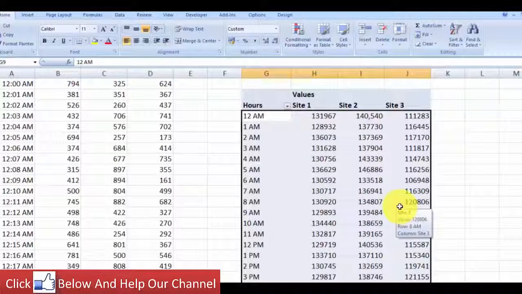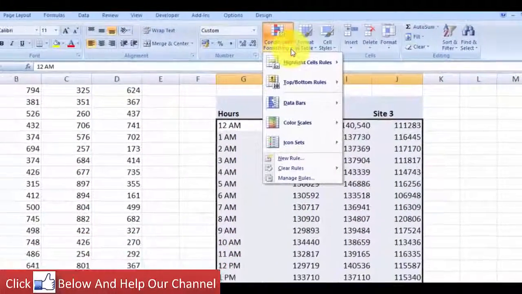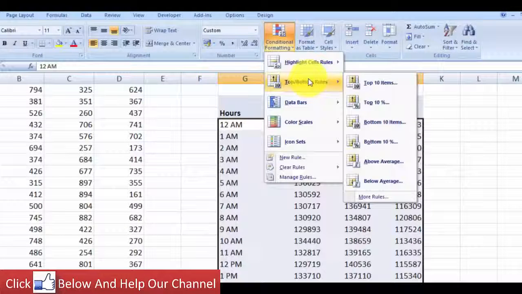So we're going to go to the Home tab, and choose the conditional formatting. Okay, so let's go over here, and then we're going to choose the top or bottom rules.